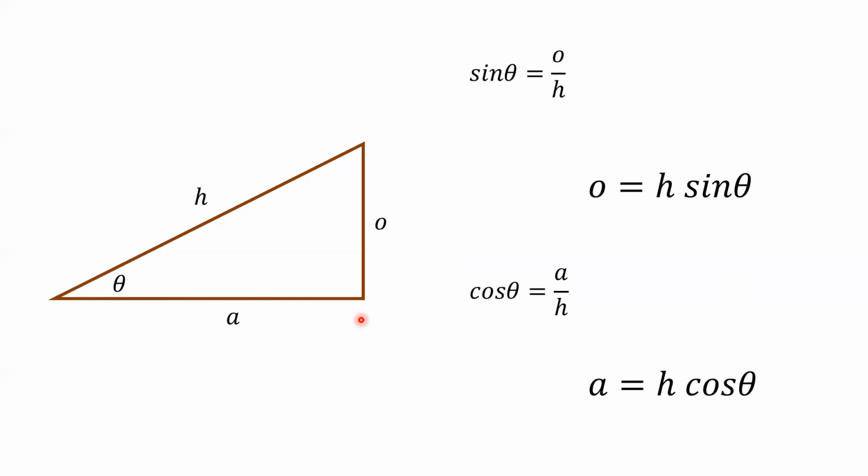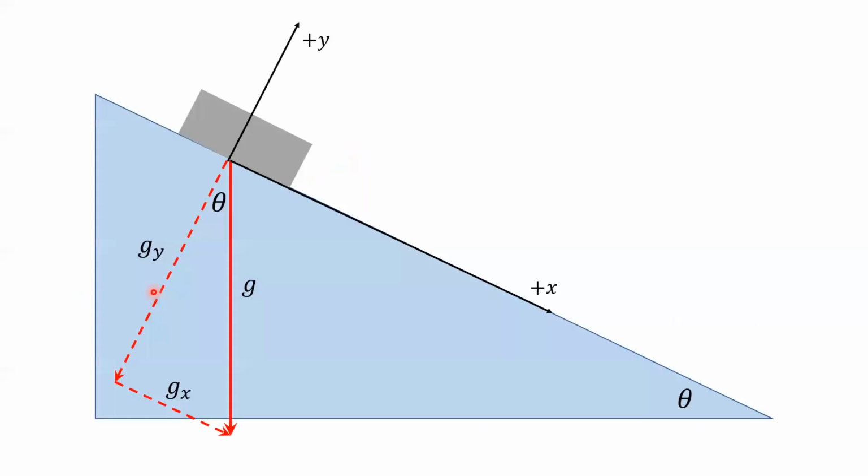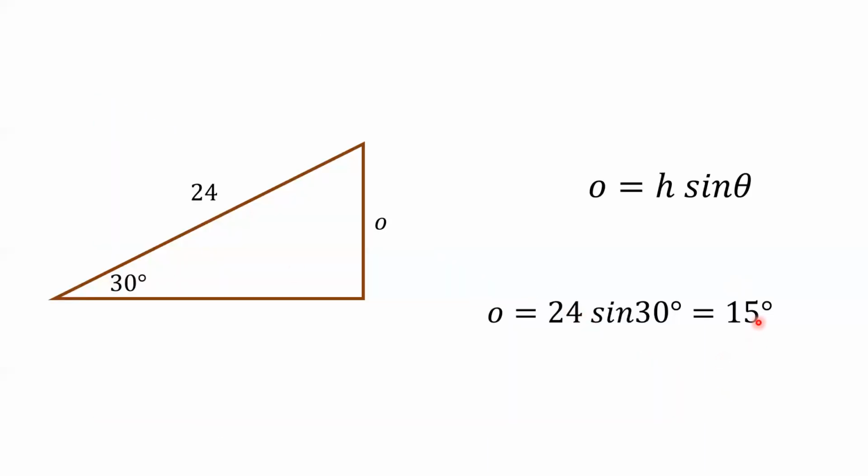Later, we'll go back and do the same thing with the tangent function. So as an example here, suppose we've got a right triangle. This would have to be a 30, 60, 90 triangle. The hypotenuse is 24. You should be able to do this in your head. What's the length of the opposite side? Well, we take the hypotenuse, multiply by the sine of the angle. And one of the few trig ratios that I have memorized is the sine of 30. I know that that's 1/2. I think that one's worth memorizing. You see it often. What is this? This doesn't make any sense. How did I not catch myself here? This is supposed to say 12 without the degree symbol, right? Oops, let me fix that.